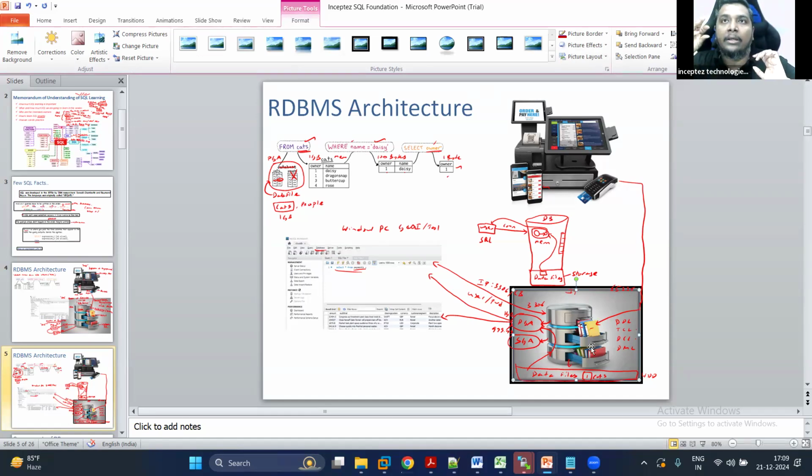Keep all the retail data in one database. Keep all the HR data in the HR database. Keep all maybe the financial data in a financial database. Create some databases according to our need. Create a database in my name and store all my information over there in the database like this.